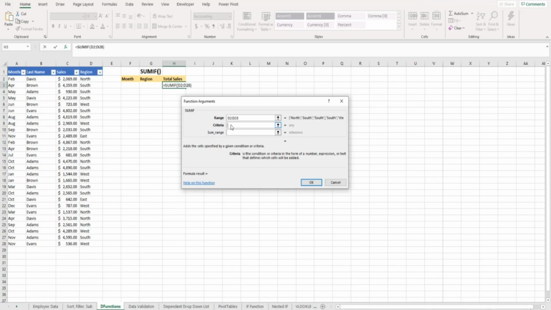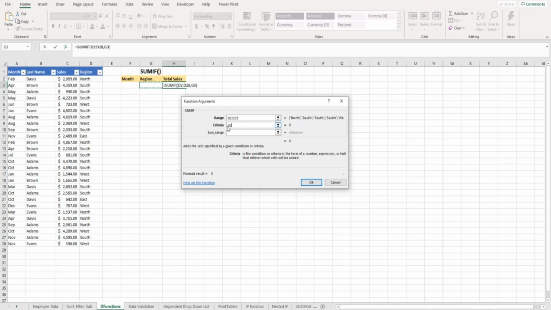For example, if we wanted to add the total cells for the South region, I can manually type in South, or we can provide a cell reference. Instead of hard coding South into this formula, we can select cell G3, and whenever a user types in which region here, it will add the cells for that region.